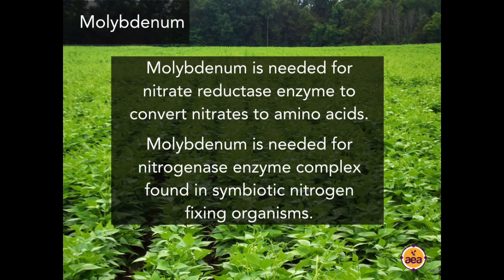And when molybdenum is absent, in the case of rhizobium nodules, we can see nodules that have a white or gray appearance on the inside. And when molybdenum is present, they turn pink or reddish colored on the inside, and they become much more functional, actually fixing nitrogen, and the population of these organisms will also increase tremendously when molybdenum is present.